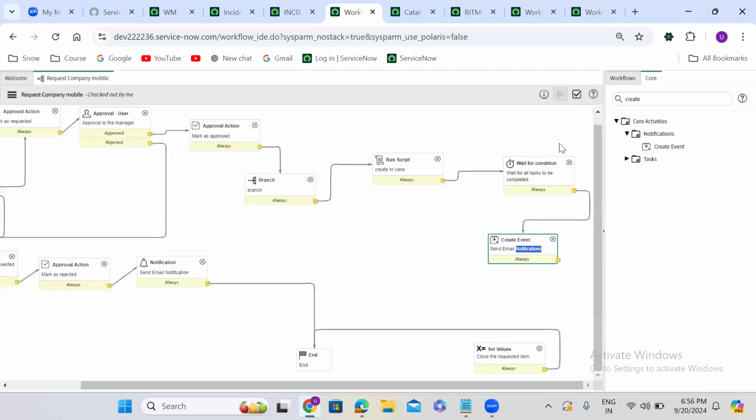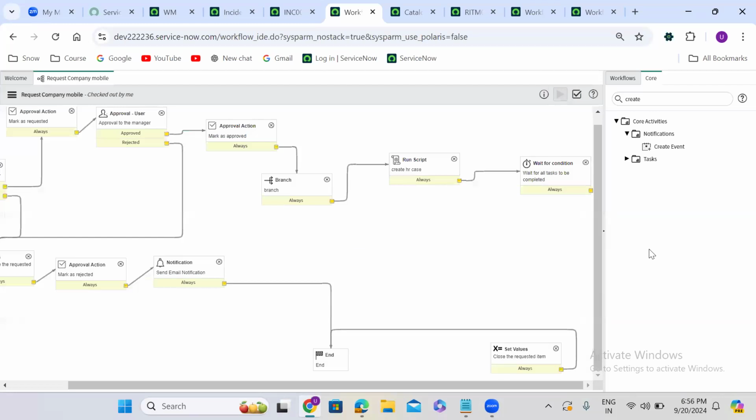Or else what you can do is, in place of create event activity, you can also write a run script activity here.